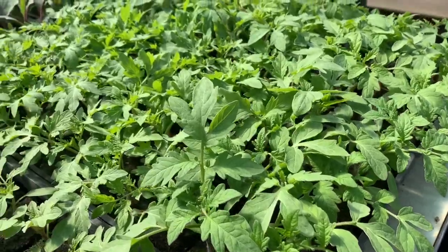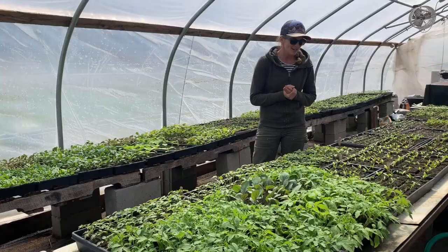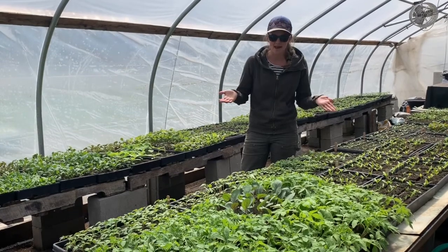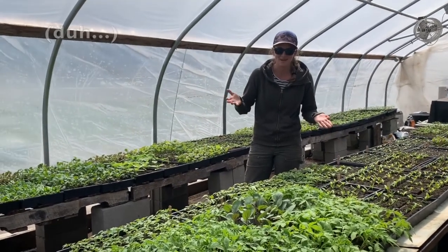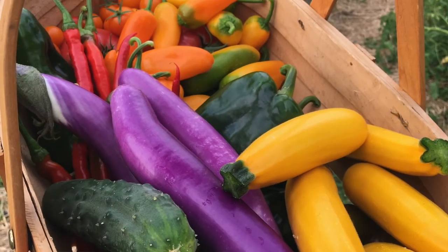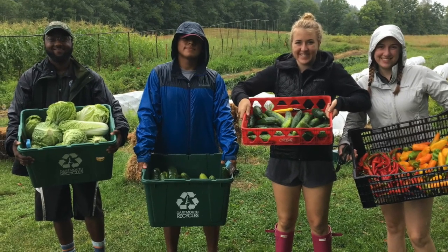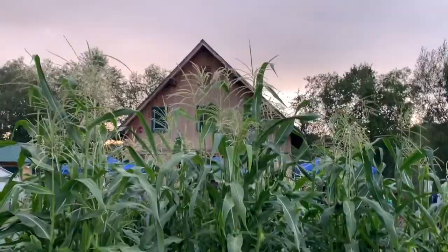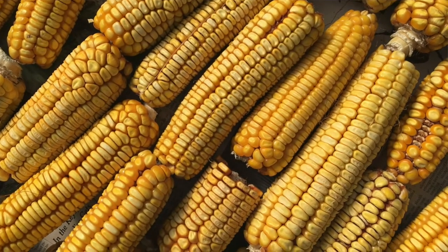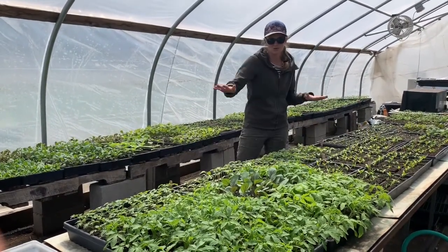Each of these plants feeds from the soil in different ways, and it also provides different resources to our soil life. If you're thinking about your own diet, if you only ate M&Ms, you probably wouldn't be that healthy, right? But if you ate M&Ms and you also ate a kale salad and quinoa and a whole bunch of other things, you'd probably have a healthier overall diet and feel better as a person. So that's kind of the same for our soil life as well. If we're just planting corn in our field year after year, the soil life is not getting the food that it needs to thrive and to create the resources for an abundant soil web.